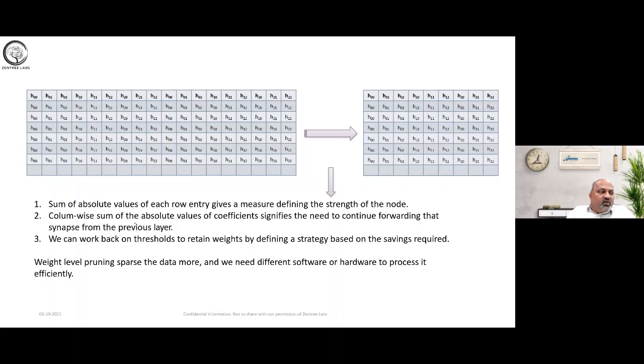Sometimes I really want to prune the model based on the resources available on the target. Let us say this is the memory I have to store, and this is the compute I can do. Given such scenarios, we can play around with what coefficients have to be stored or used for compute. In such scenarios, you can define a threshold and tune it to save the computes based on the target.